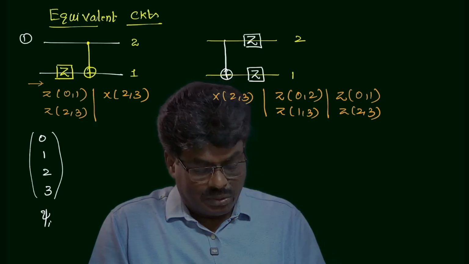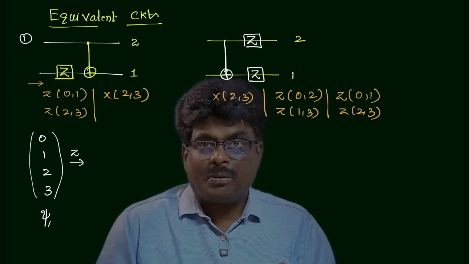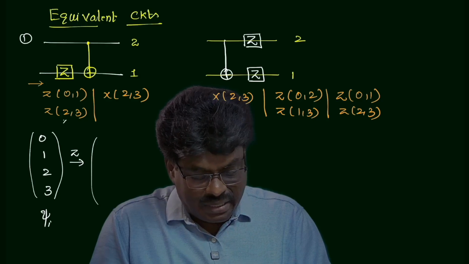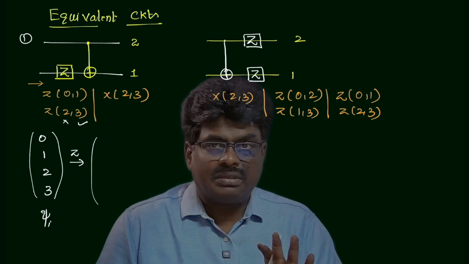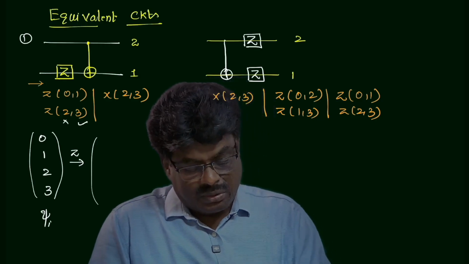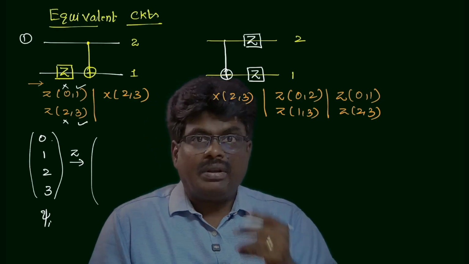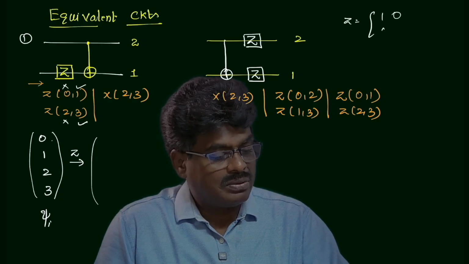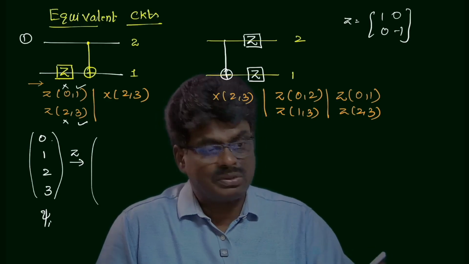Okay, so here first Z is operating on that, and you know already this first one is off, second one is on. I hope that also you know, right? So where is the 0? 0 is in off. Whenever you take a Z matrix 1 0 0 minus 1, this also I have explained already, I request you please go through that.